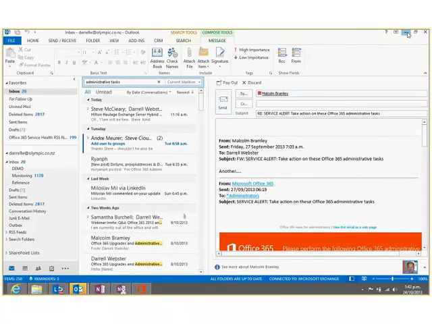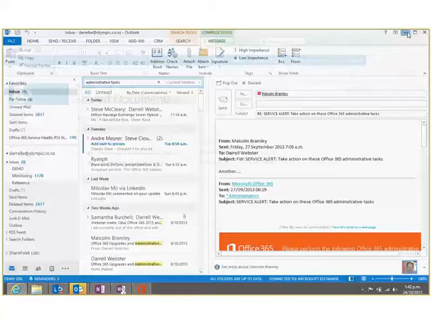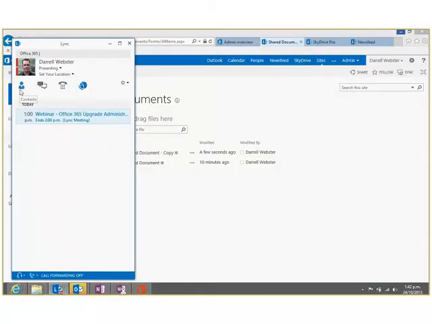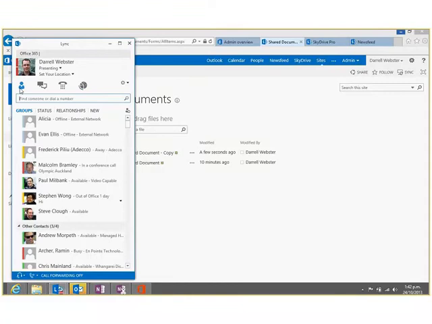And finally we'll just show you Lync, which we're using right now. This is Lync 2010. There's a few things that I can't show you because of course we're making use of it right now. I can't show you how to place a call and how to connect to various resources, but what I can do is just show you some of the views.